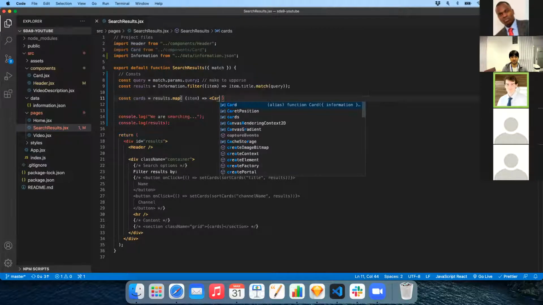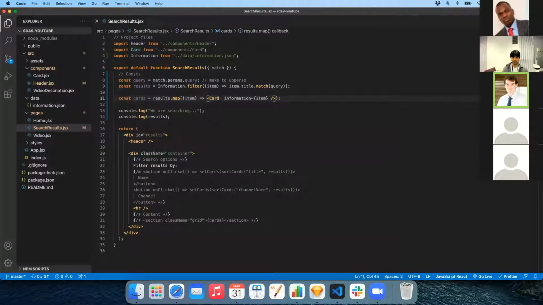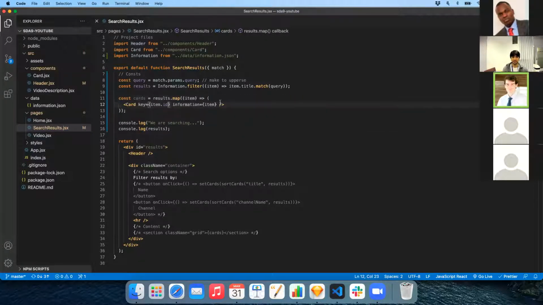I want to say card, and the property for the card was information equal item. We need ID, remember, key item.id. There you go. Otherwise, React will not be able to organize your content. So we can now render the cards like we were doing here. Perfect.